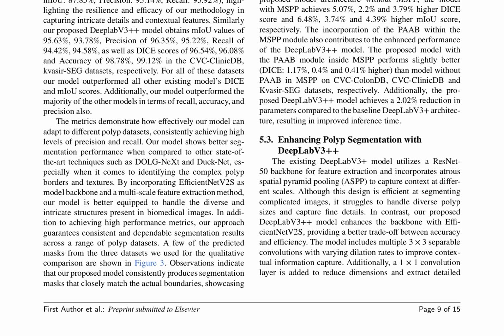The incorporation of the MSPP module within DeepLabV3++'s encoder leads to a significant improvement in performance, achieving higher DICE and MIOU scores compared to the baseline DeepLabV3+ model. The use of the POB module inside MSPP further enhances the model's performance, leading to higher DICE scores and reduced parameters, resulting in improved inference time.